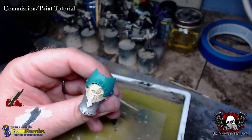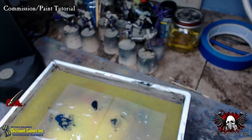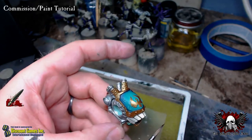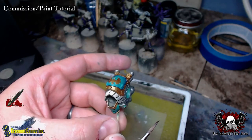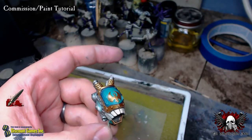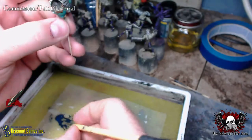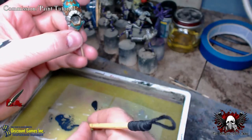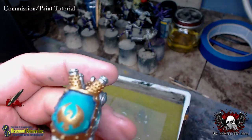I'm going to let that white dry up a bit more before I work it any further. Let's look back at the body again, after that black lining has dried now, and see how it all looks. It looks really good. We can do the same thing actually all the way around the Cygnus here. In fact, let me see if I can get in tight enough to do that with the camera in the way.